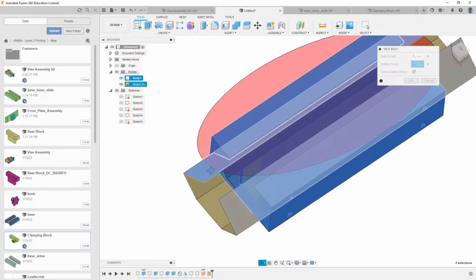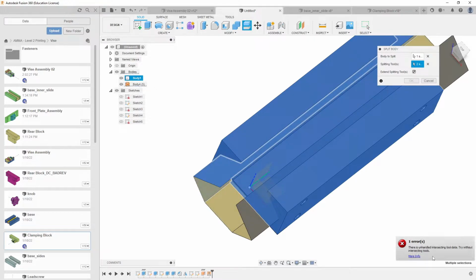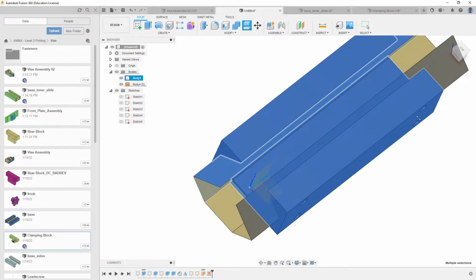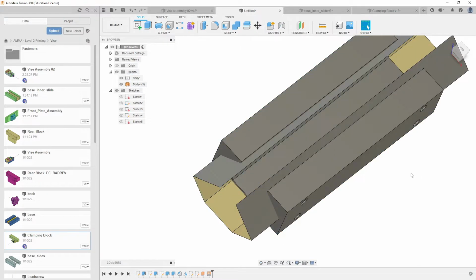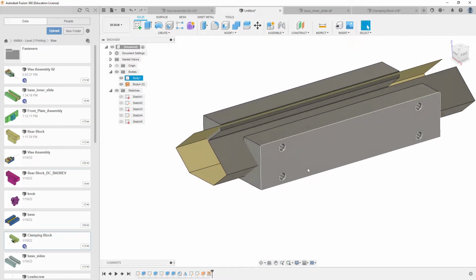But if I pick that, it's only going to use that face. And if I pick the next one, uh-oh, I got some kind of weird error. And if you go through this and you pick it and pick it in all these different ways, it still doesn't really work. Depending upon what you're doing, maybe it will, but it's not going to work here.